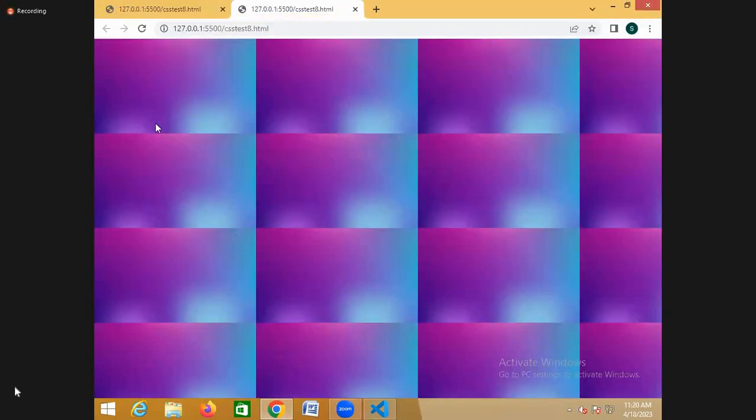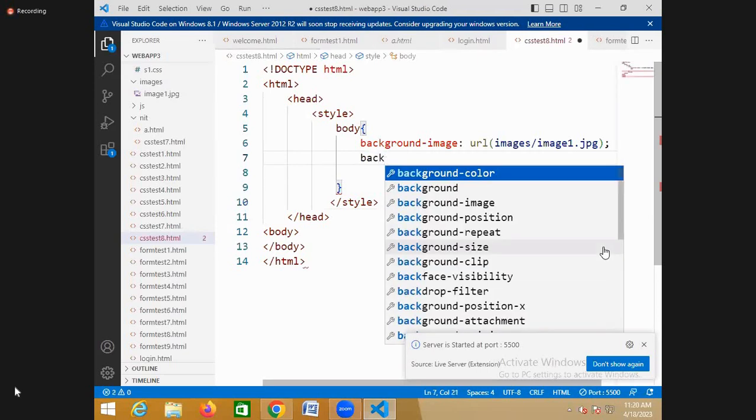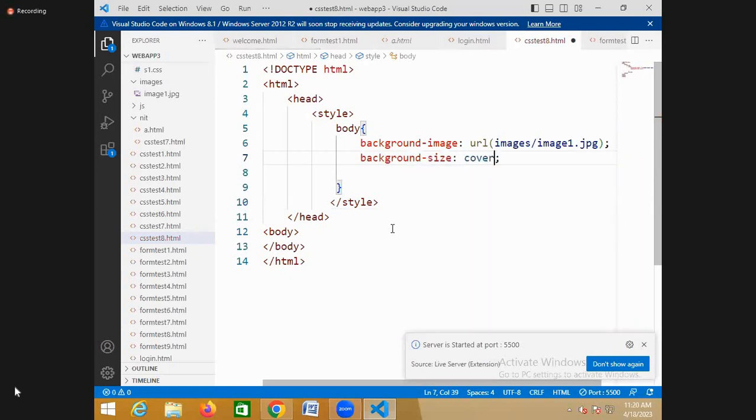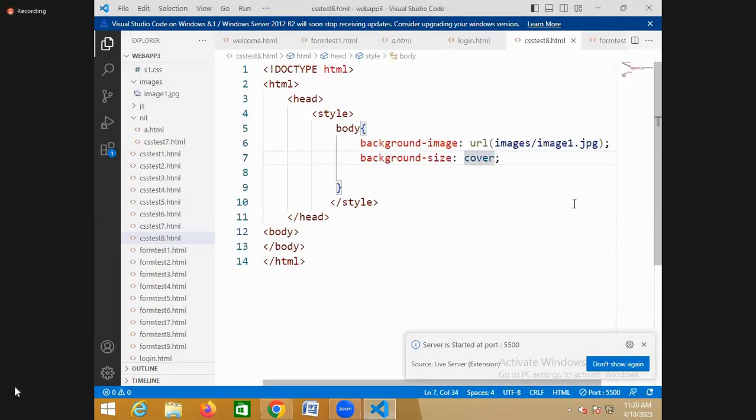Yes. But I want this same image to occupy the complete background. Then what do you do? You simply say background size cover. Then once you write cover, now this complete image is covered as a background or not? Yes. So you can also define the size. Yesterday we have seen you can also define the size. I just write 500 pixels as width and 500 pixels as height. Now you can also define the width and height of the image. But is it repeated or not?